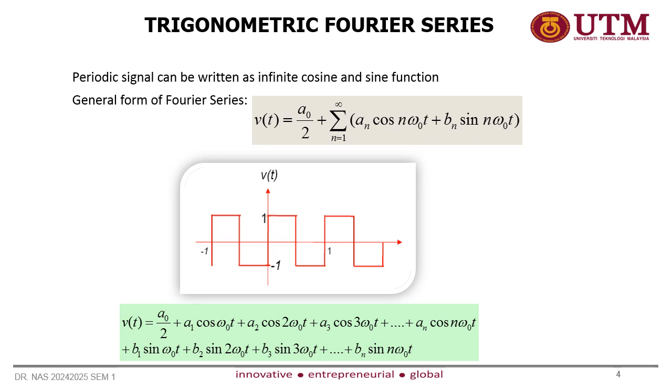Okay, I believe that you have seen this kind of equation in your first year courses, either in mathematics or in other subjects, in which when you have a periodic signal like this, you can write the equation for the given signal by using the general form or trigonometric function, in which you need to identify the coefficients a(n) or b(n), and also you need to determine the sequence based on the number of harmonics.